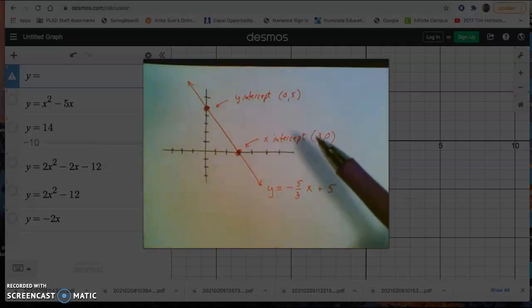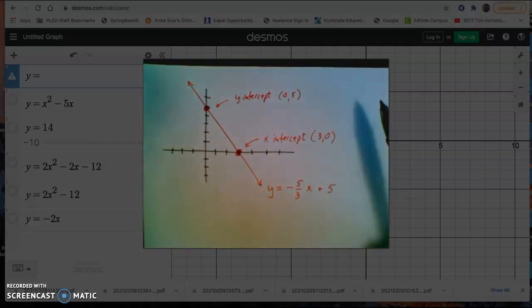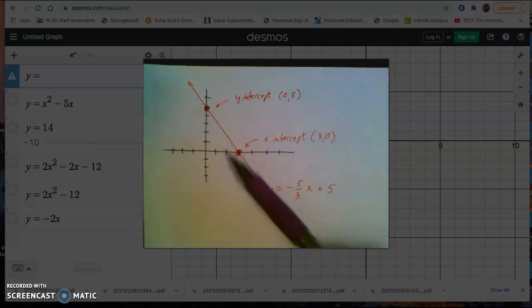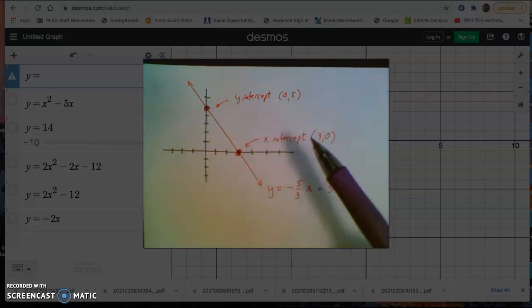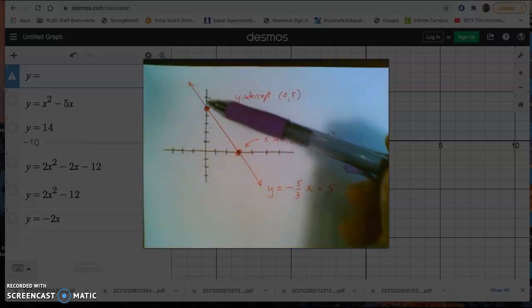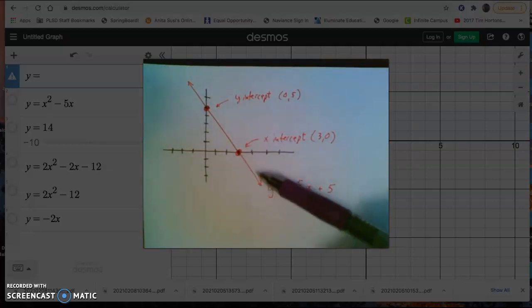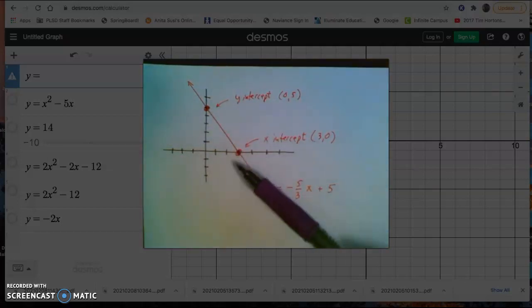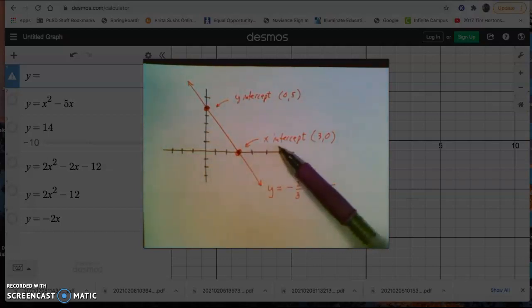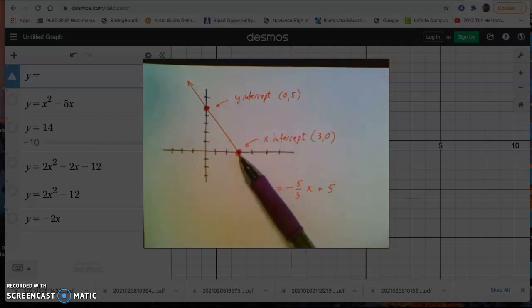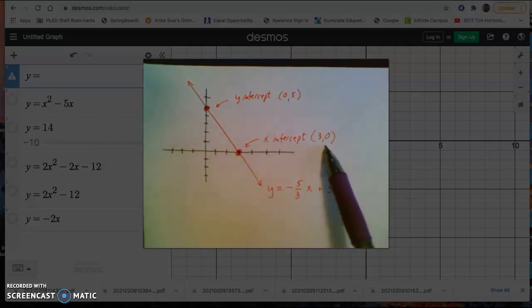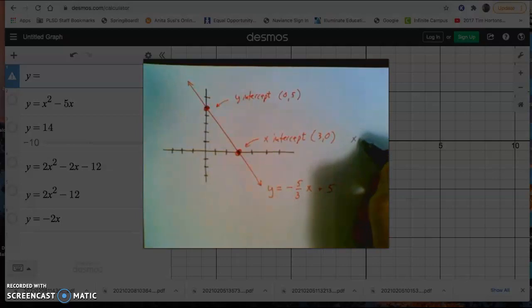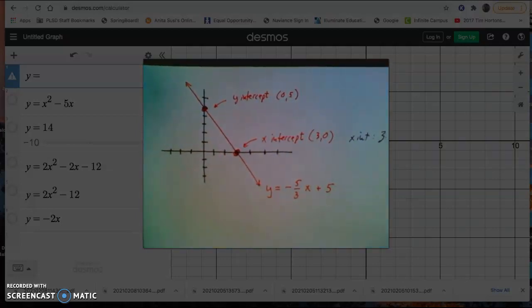Before we get going on the solving by graphing, I want to remind you of something that's going to be important, which is x and y-intercepts, particularly x-intercepts. So last semester, when we would graph a linear function, it would hit sometimes the y-axis and sometimes hit the x-axis. The spot where it hits the x-axis, or intercepts the x-axis, as you recall, is the x-intercept. So in this case, the x-intercept is the point (3, 0), or you could say the x-intercept is 3. That's another way to say that.